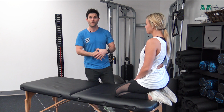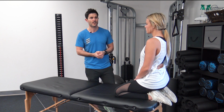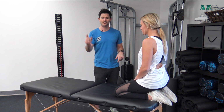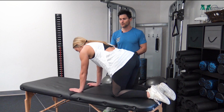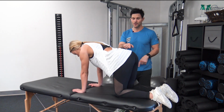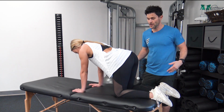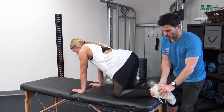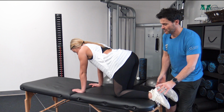So it's very important that we learn these mechanics so that we can restore the function of your spinal column and the discs. To do that, she's going to get on all fours. Her hands are going to be directly under her shoulders. Her knees are under her hips. You'll notice that her knees are within her hip line, so they're not wide, and her feet aren't stacked on top of each other.